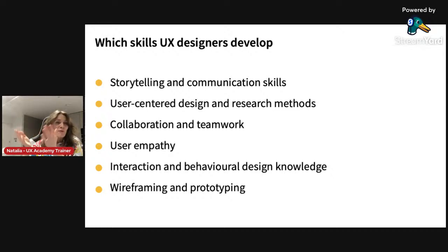And of course, wireframing and prototyping, right? Because we are wireframing, sketching, prototyping, making things clickable. We add animation, interaction. So all this kind of visual representation of our idea is also a primary skill for UX designers. So you have to express yourself, not just how you tell the story, but also how you design that. That's the skill that we also train during our course, and also it's what you have to keep going to continue.